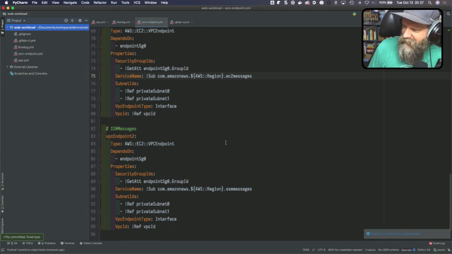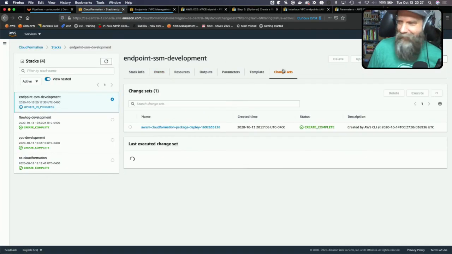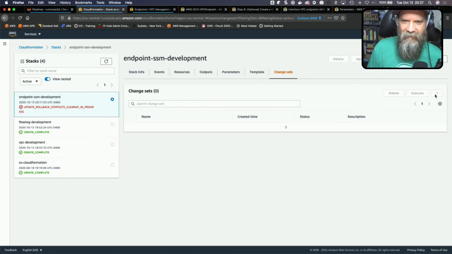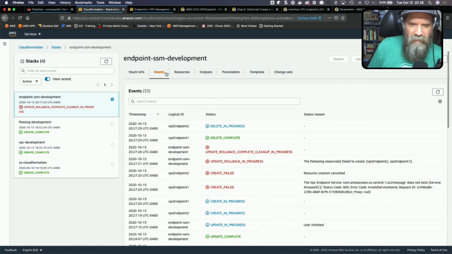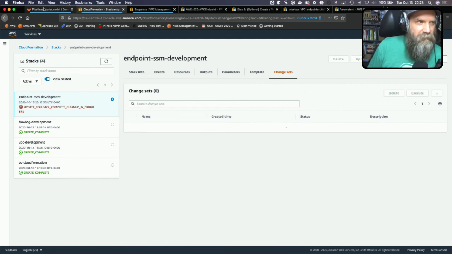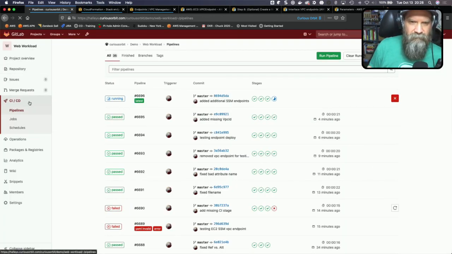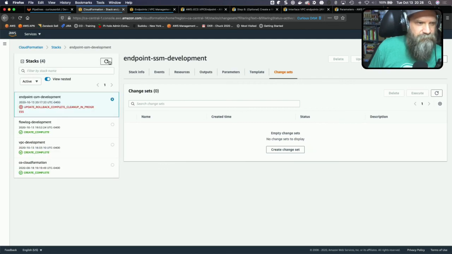Even cut and paste can't save me. Hoping I didn't push that change too quickly, because see this, it's still saying it's in cleanup phase, so we might actually get an error in our pipeline saying that it can't push because the state's bad. Yeah, okay, there we go. So we just have to wait for this to finish.